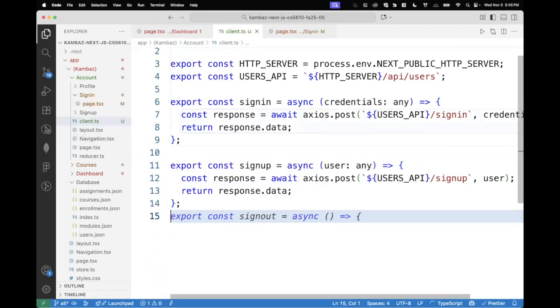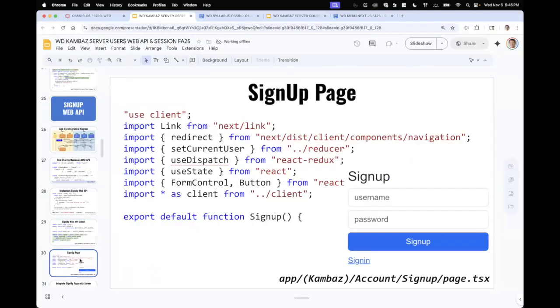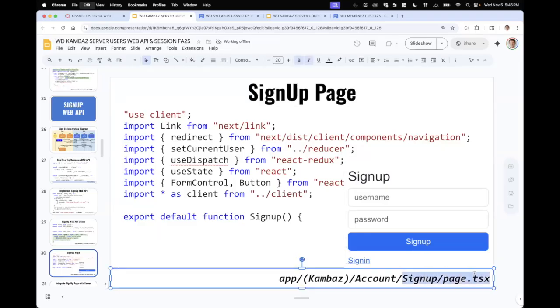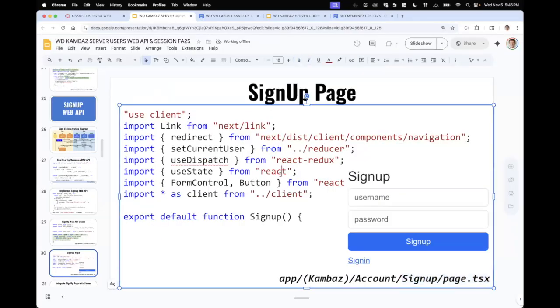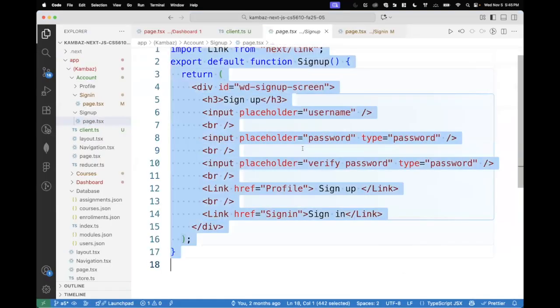With sign in, we have sign up, and then we'll have a screen, the sign up screen, however you implemented it. I don't believe I asked you to implement it connected to the router or a reducer or anything. So it's implemented here. We have a sign up page. So let me just copy this content and then we can talk about it.